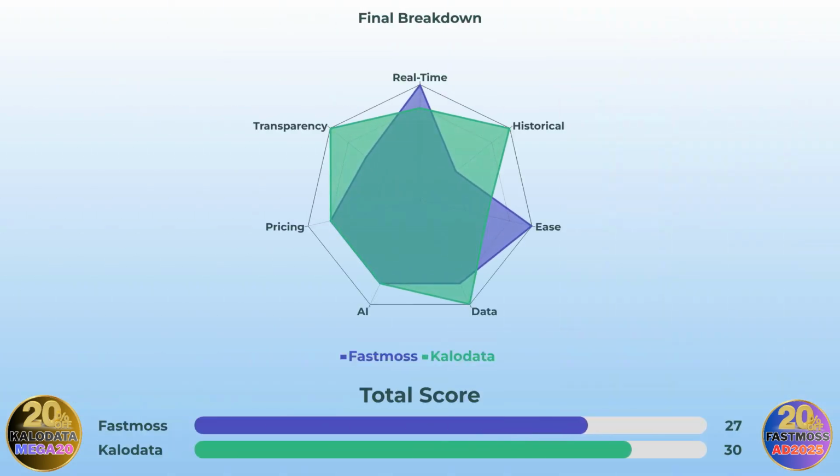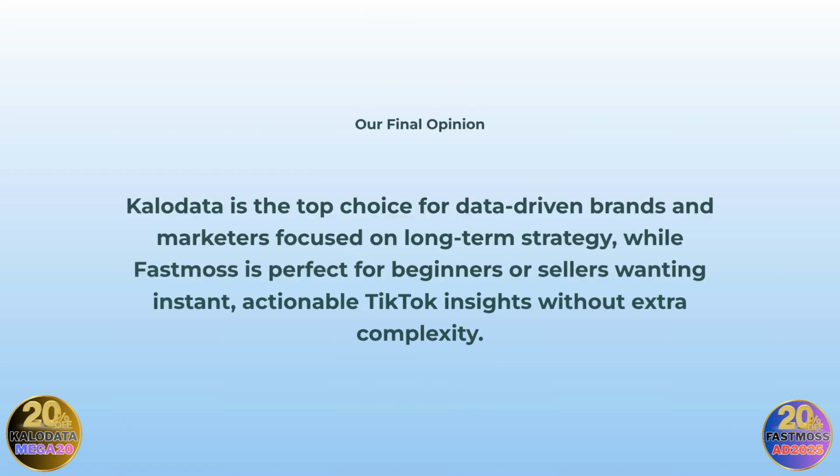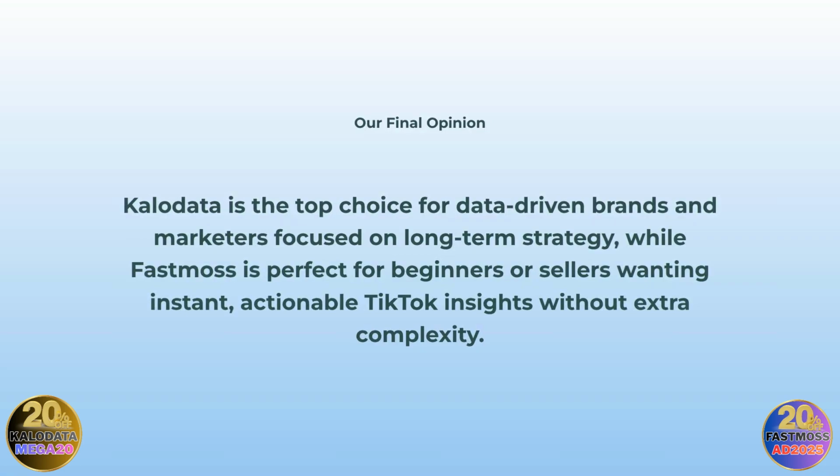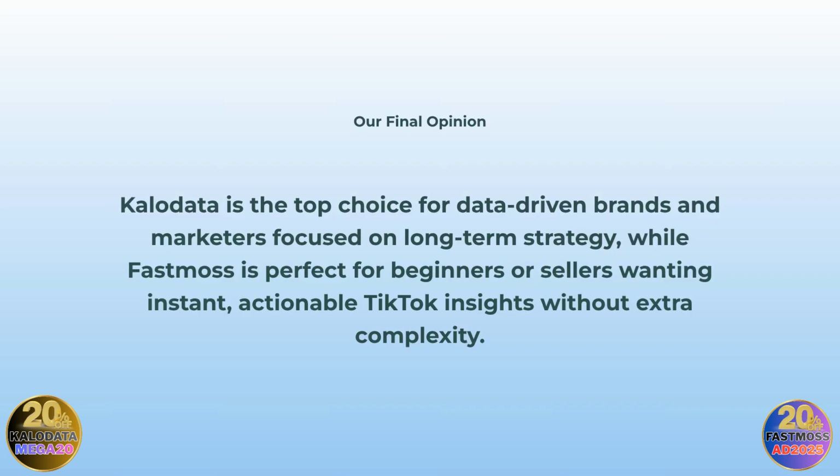So, looking at our scorecard across all the categories, it's clear both tools have their strong suits. FastMoss really shines with immediacy and beginner friendliness, while Kalodata just demolishes it on historical coverage, transparency, and honestly, depth of analytics. You can see everything spelled out in the radar. Those peaks? Pretty telling. Wrapping it all up. If you're serious about building a data-driven TikTok strategy, planning for the long haul, or you just love poring over numbers, Kalodata's your go-to. But if you want something quick, actionable, and beginner-friendly, FastMoss just makes life easy.